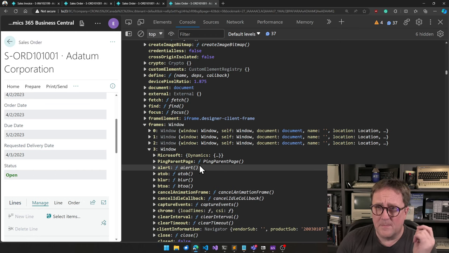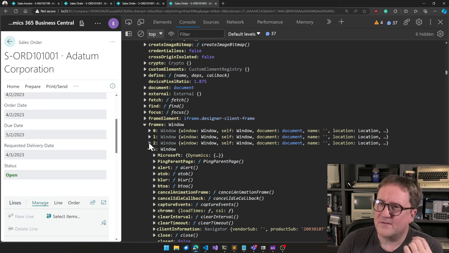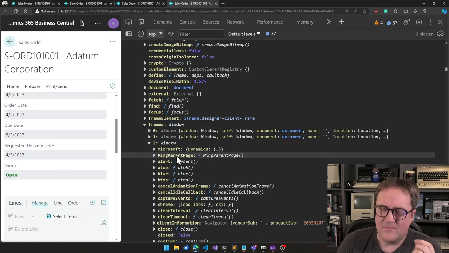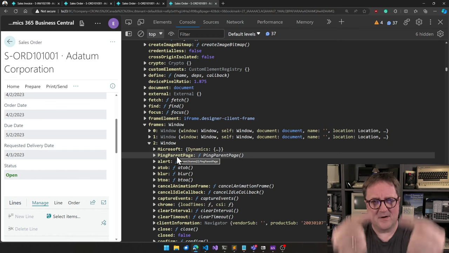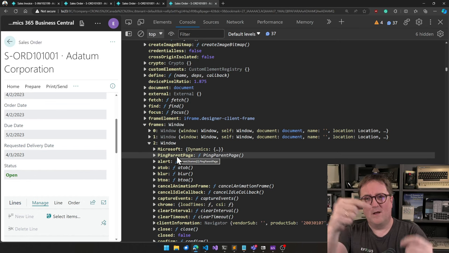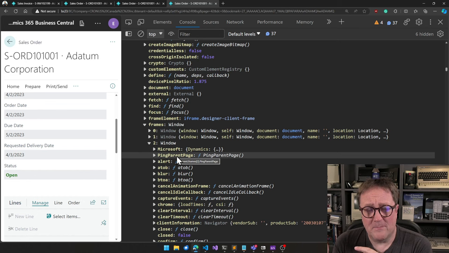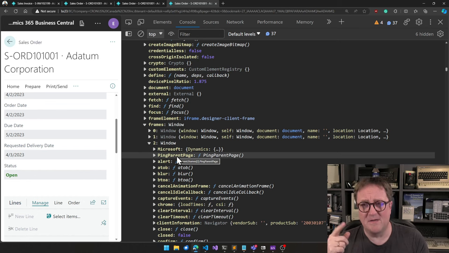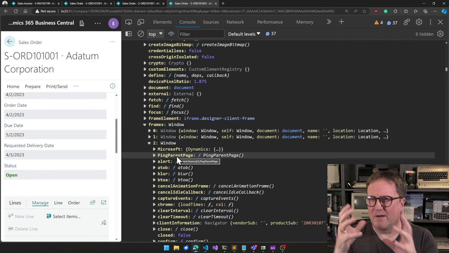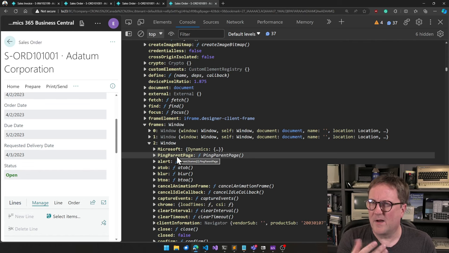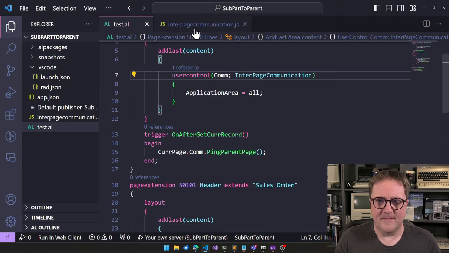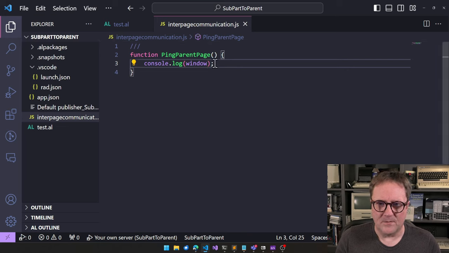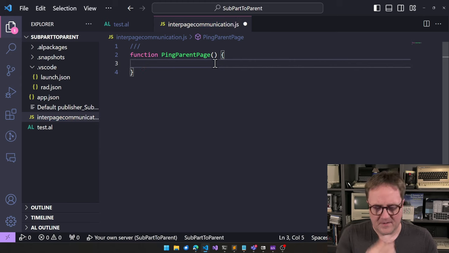So what we need to do is travel into the one that's not us. And then we need to convince JavaScript that the JavaScript running is actually running inside that iframe, so we can call invoke on the Business Central event so that we can trigger the event in the right iframe, in the right control add-in, I guess. But we can do that. I think we can do that. So we can just ignore this for now.